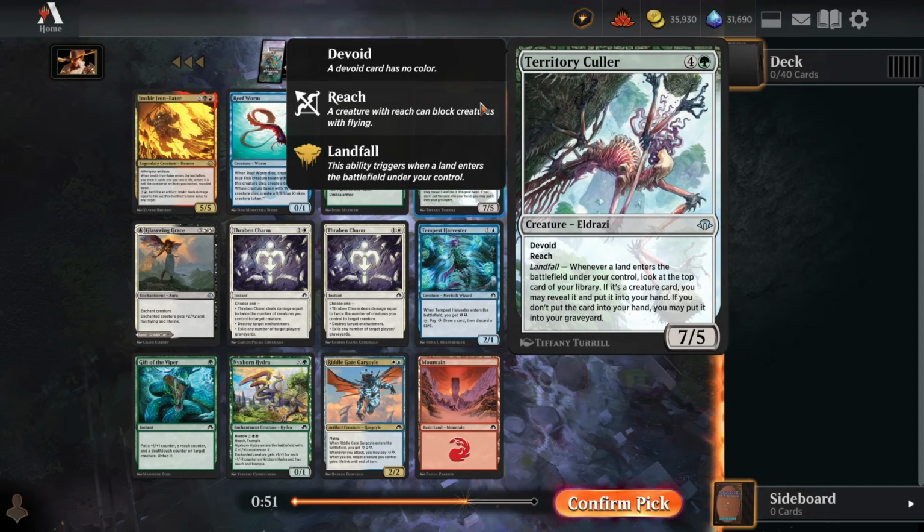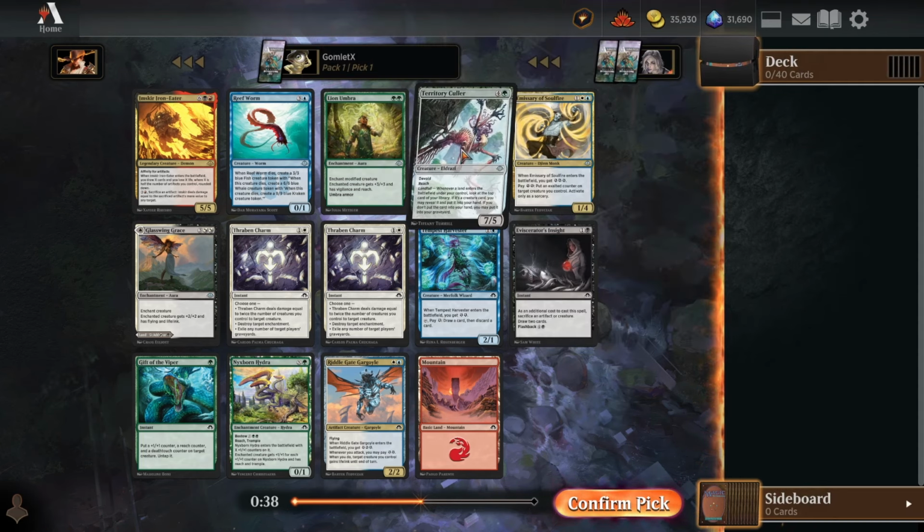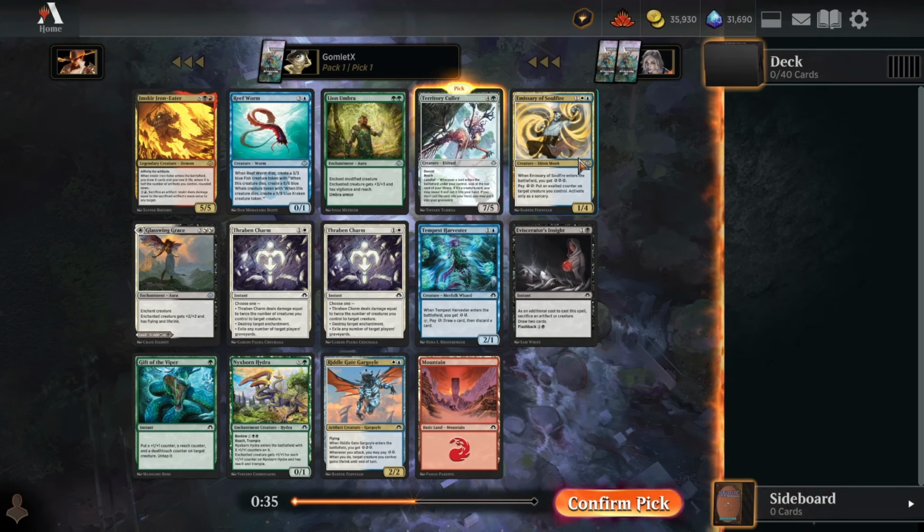I'm just going to grab a Territory Colossus here. I think it's the strongest mono-colored card. It is just some beef, a 7/5 reach for 5 that also has a good card advantage ability attached. Just by playing lands, you're potentially drawing some extra creatures, so pretty great card here. And there's not much competing out of the mono-colored stuff.